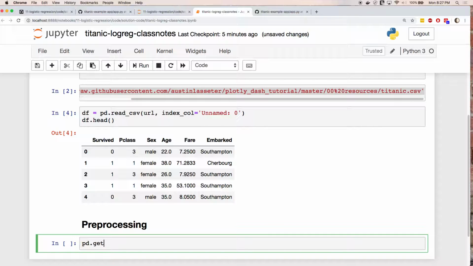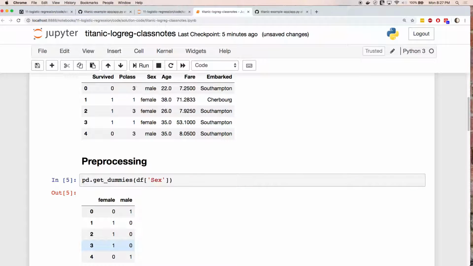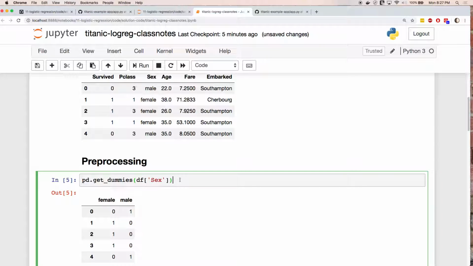All right, pd.get_dummies, and the data is df and sex will create new columns of male and female.